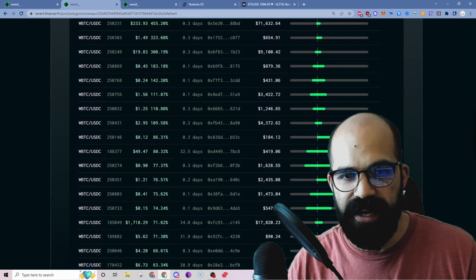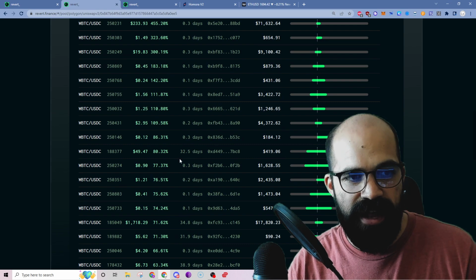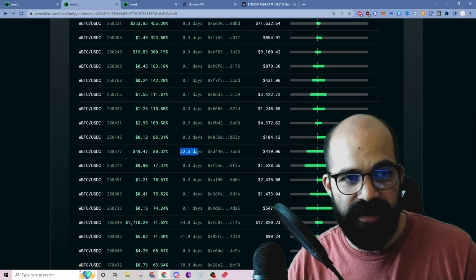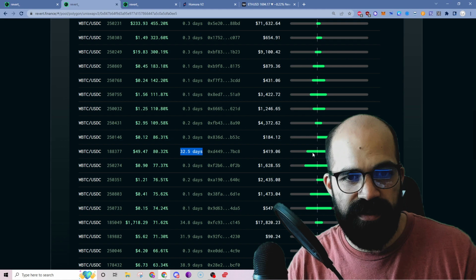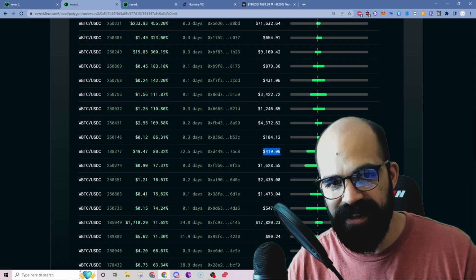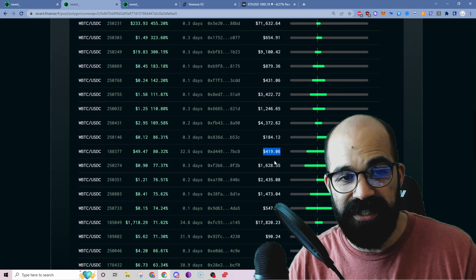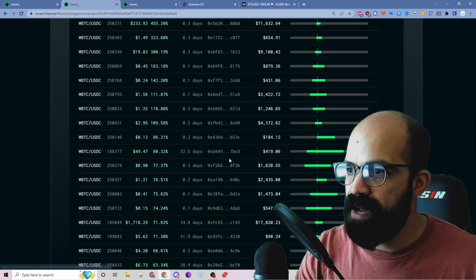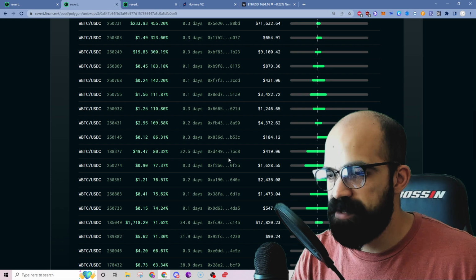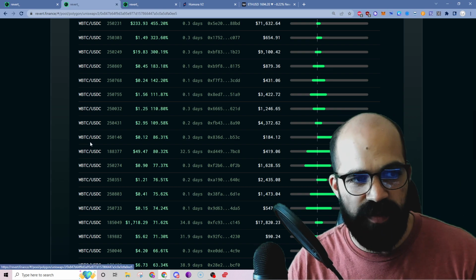But when you see positions that have a pretty wide range and are still doing pretty well, right? And these have been open, this is the one right here, 32.5 days. This is an excellent position. I think this is really cool. Ironically, it has a very small position size, but this is a good range. So, this is how you can look and pick out positions and think, is this one I want to open?